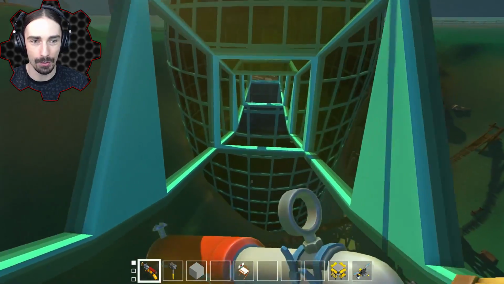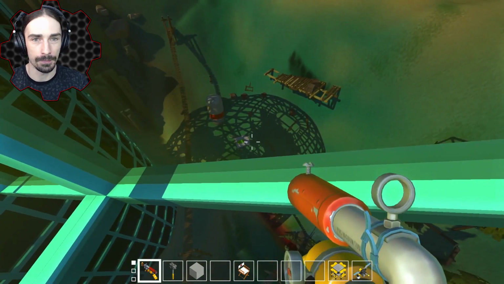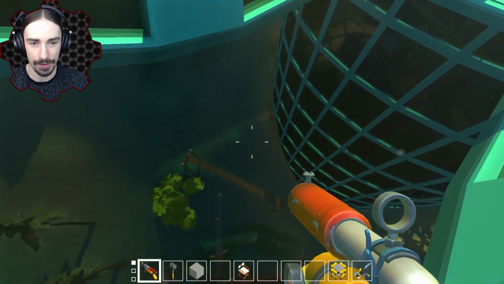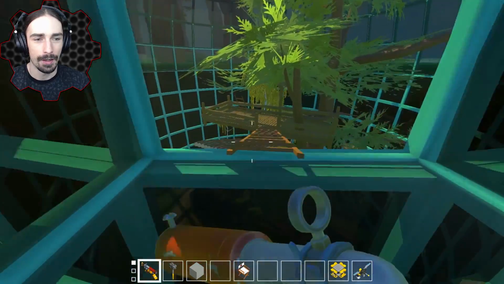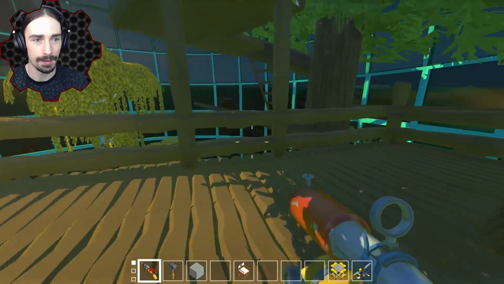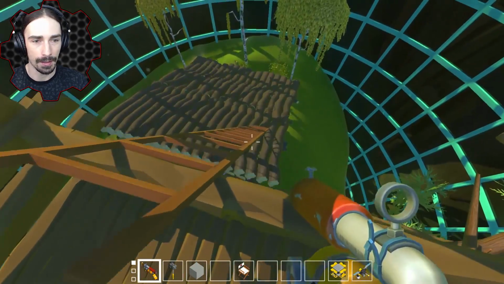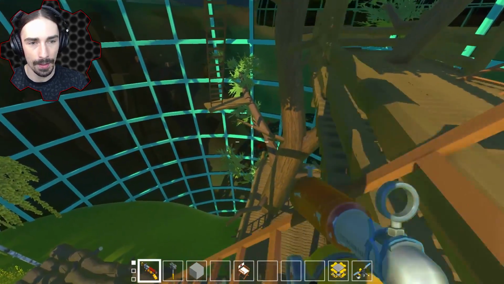Okay, so this is zone 2. Oh, I thought I was gonna fall down for a sec. Oh, I'm just realizing that there's like more outside of the domes to explore as well. Okay, so we got, ooh, this place looks fancy. This place looks really fancy. Okay, let's get up. How do we get over to that one?